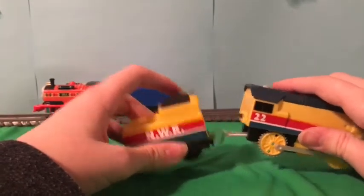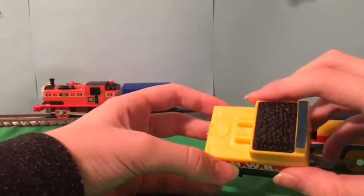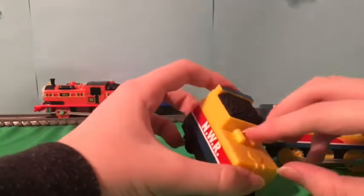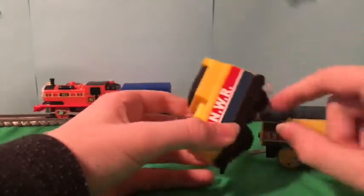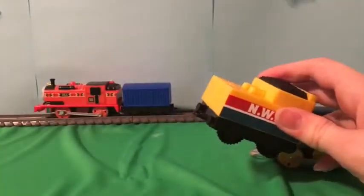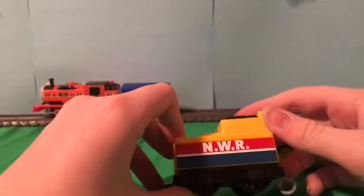Anyways, let's start with her tender. Oh, that sounded wrong. Anyway, it's got a ladder at the back, these two little tanks. I don't know if those would be water or anything. This little cap I would actually presume would be for water. Again, it's got the gear wheels. Okay, fixed back coupling, okay. I can't really say it doesn't have painted buffers because it's already black, so yeah.